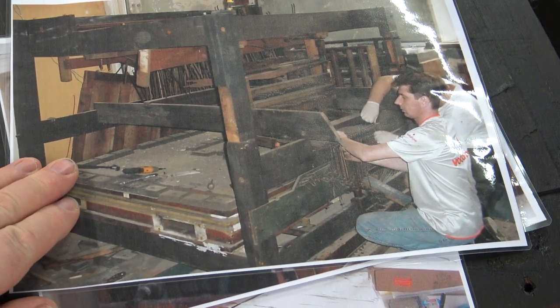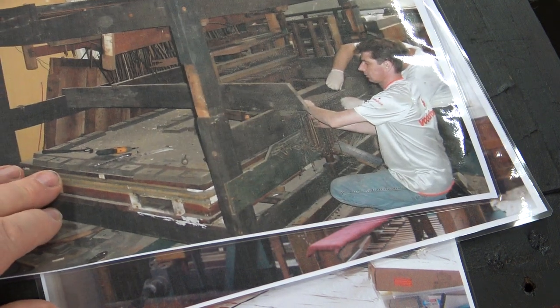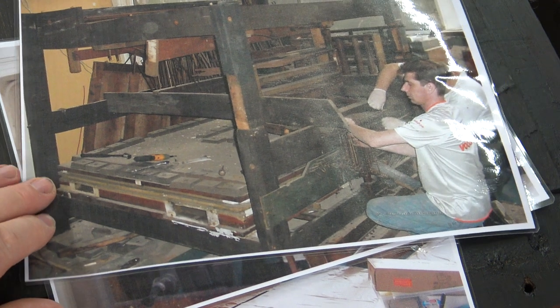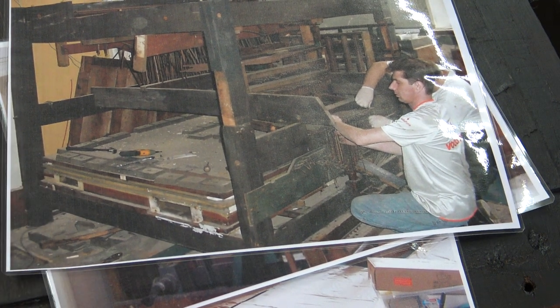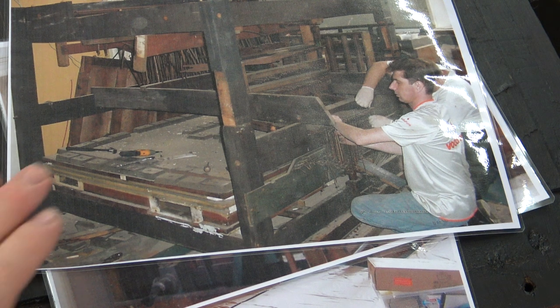And for those of you who want to see Mr. Chippy, you've now seen him from 15 years ago when he was beardless and slimmer and all that.